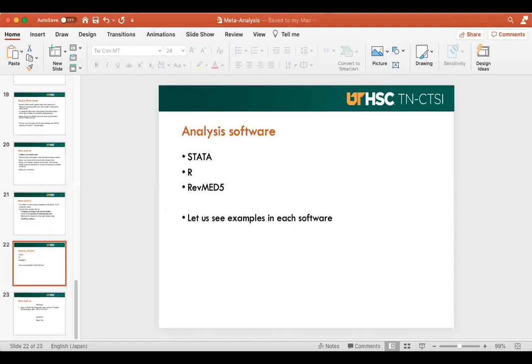So let's first look at STATA. First we have to import the data that we want to use for our data analysis. You can use "use" and provide the complete path to where the data is located. The data can be Excel, can be STATA type of data. So we'll use data called VD.